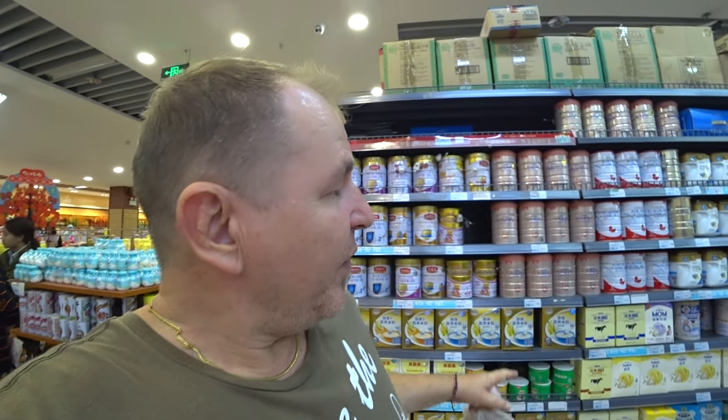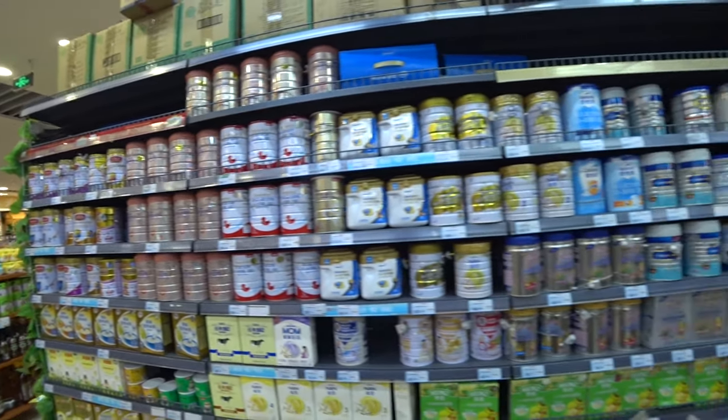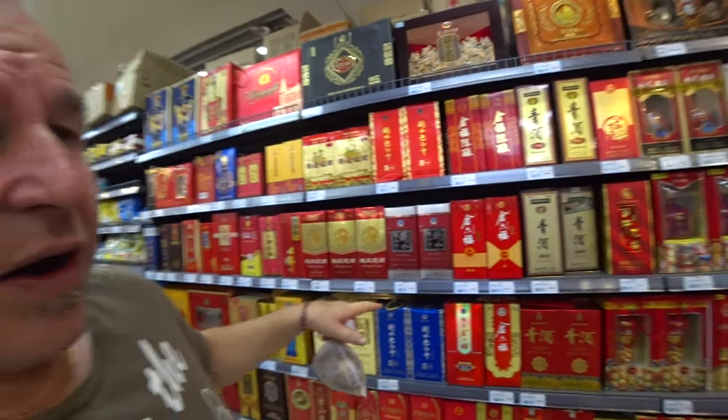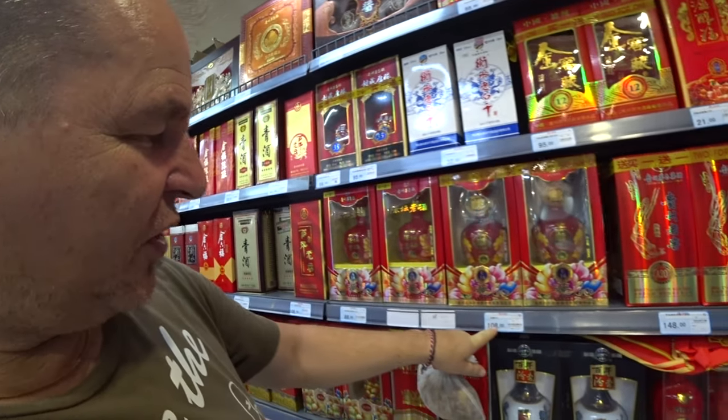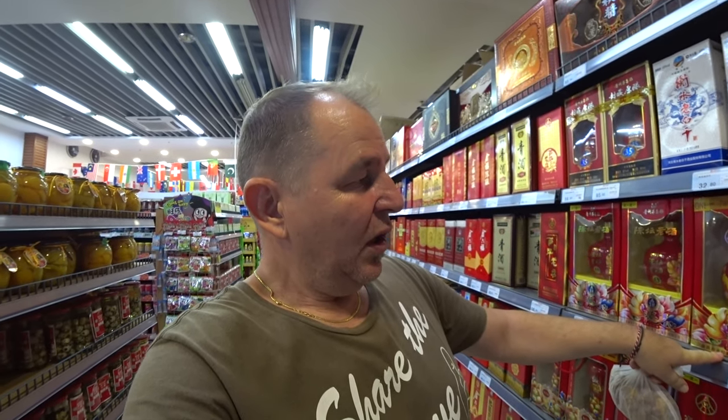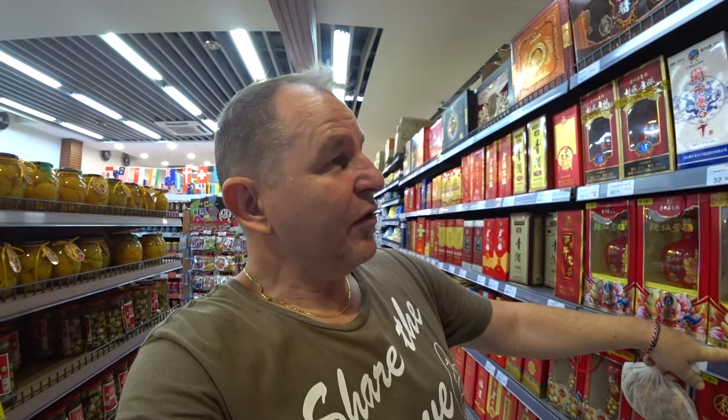So friendly, the people here. I didn't think I'd get into too much trouble and so far I've been proven right — everyone's been friendly. So we've got the baby milks over here. I think these are more alcoholic rice wines — all sorts of rice wines. About 108, so this beautiful box here for around about 14 dollars US, about 20 Australian.